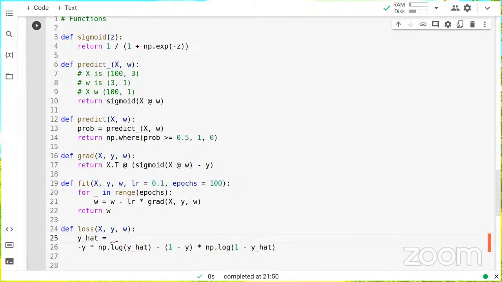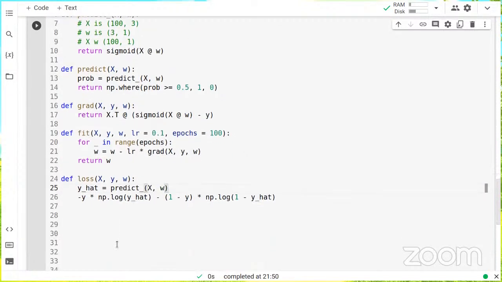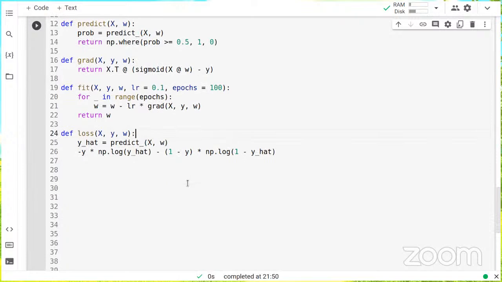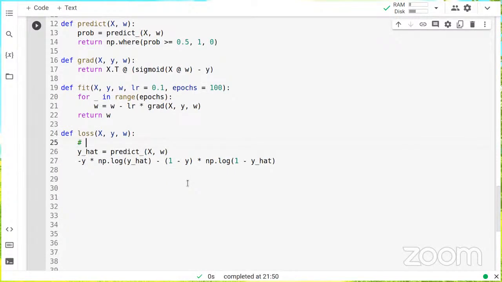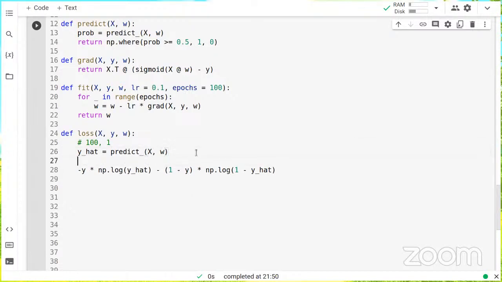So this part is clear, right? What we mean by y hat is sigma of xw. One thing we have to be careful about is that sigma of xw will return a 100 cross 1 array, and y will also be 100 cross 1 because there are 100 examples we are training with.